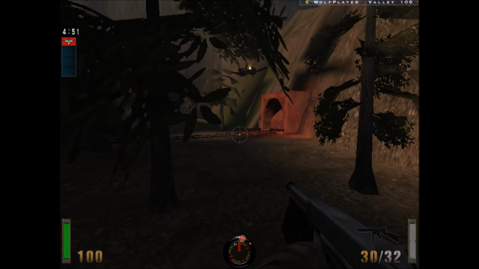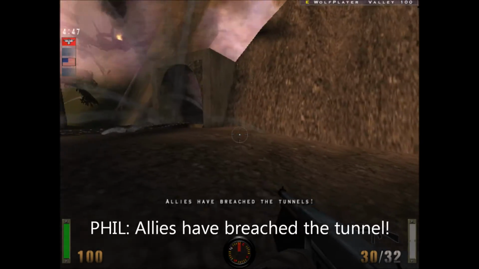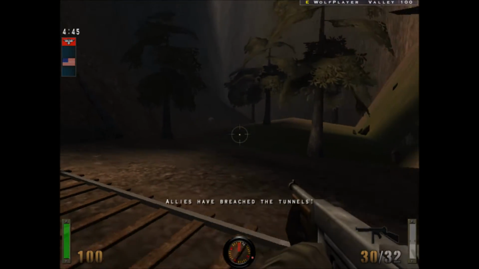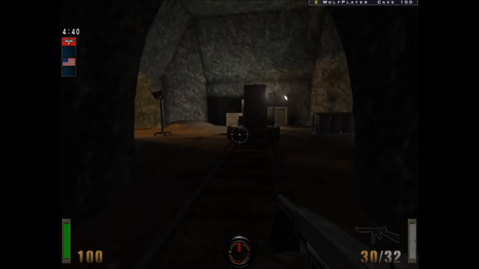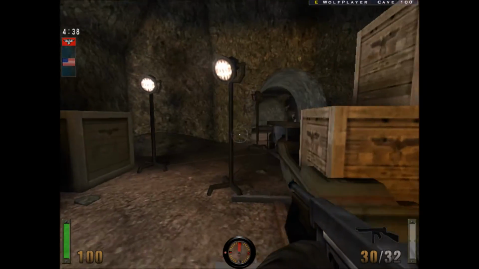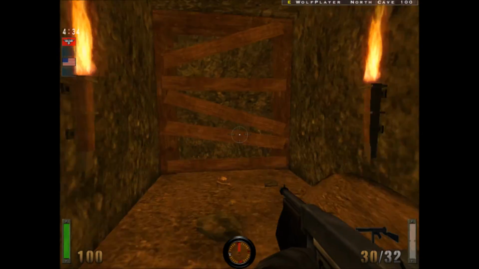Good God, we're already down to just under 5 minutes. There we go. So, you breach the tunnel. It doesn't look like there's anywhere for the Axis to actually challenge you in this immediate area. So you get into the tunnel. Ooh, two routes. Let's check this one and see what's going on.